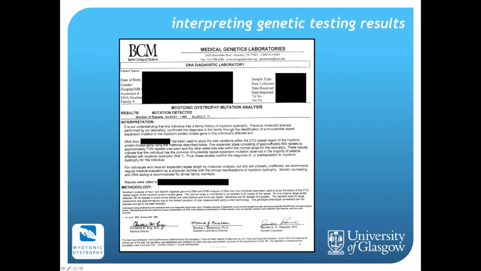And what they're saying here is that on the mutated version of the gene, there are 800 repeats, or somewhere between 800 and 1,000, 1,100. And again, very often with this particular test, it just measures the average number of repeats, and there's not a nice discrete number of repeats that's measured. It's just an average number, and it's a bit blurry. And that's because the number of repeats is varying from one cell to the next.